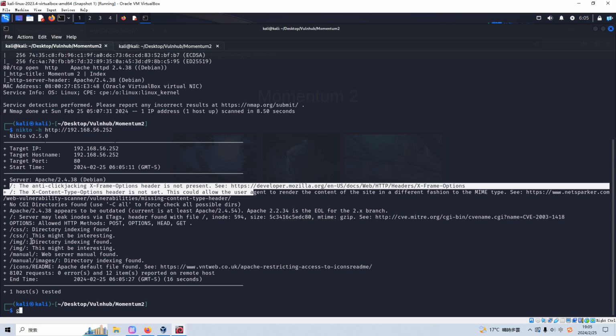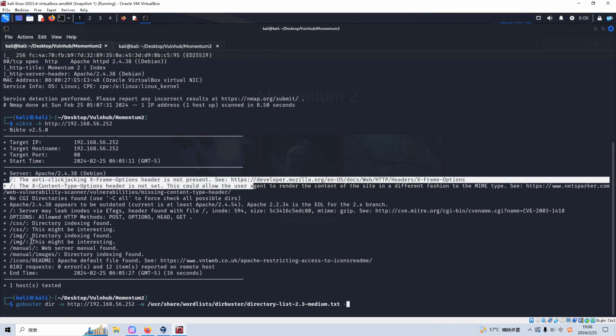Next, we can use GoBuster to do the directory enumeration and use the option -w to specify the word list. Of course, I always use the dirbuster directory-list-medium as my word list.